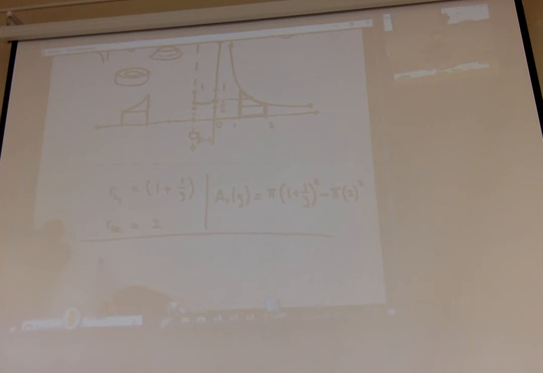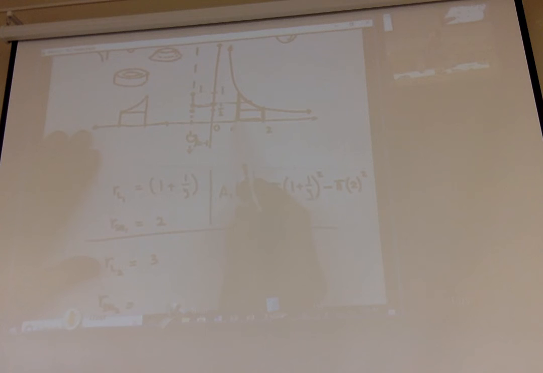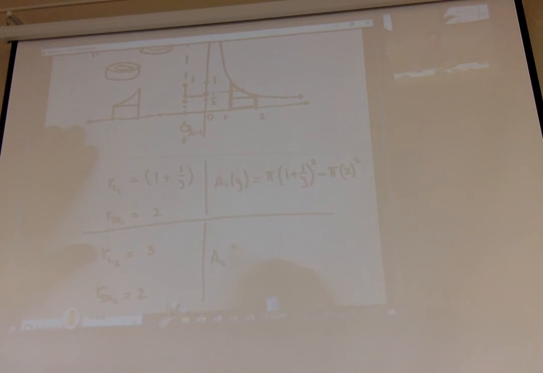Now we'll be talking about the larger area of the second one, which is where? On the bottom. So what's the distance from here to right here? 3. It'll be 1 plus 2, right? We'll get 3. And then the radius for the smaller one on the bottom, again this will be 2, from here to right here. That still is what? I said still, meaning 2, because it's the same, right? So we'll get 2. So then the area of the second piece will be pi times 9 minus 4 pi.